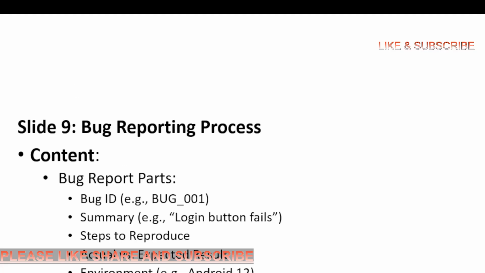Oh, how do we write test cases on the IRCTC Tatkal booking feature? The scenario was: book a Tatkal ticket with valid details. Then what were the steps? Open the IRCTC app, select Tatkal, enter valid passenger details and click on the pay button. And what was the expected result? The ticket is booked in under 1 minute.